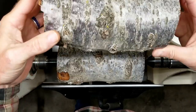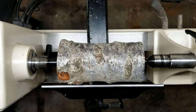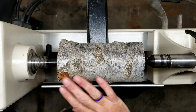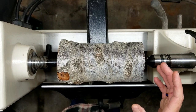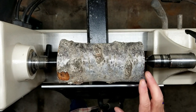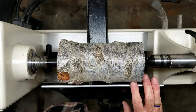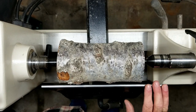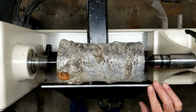And so I thought maybe try to turn up a pair of candle holders or something maybe. So I'm gonna start off, get this roughed down, put a tenon on the end of it, and then take this one out, put the other one in, do the same thing. Get a tenon turned on both of these before I mount them in the truck.